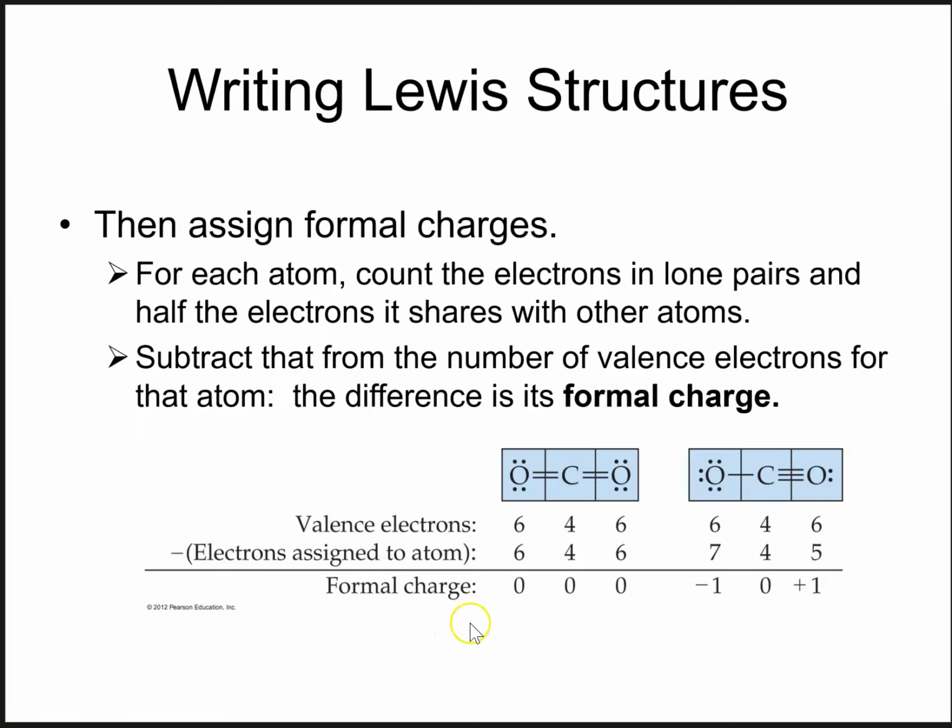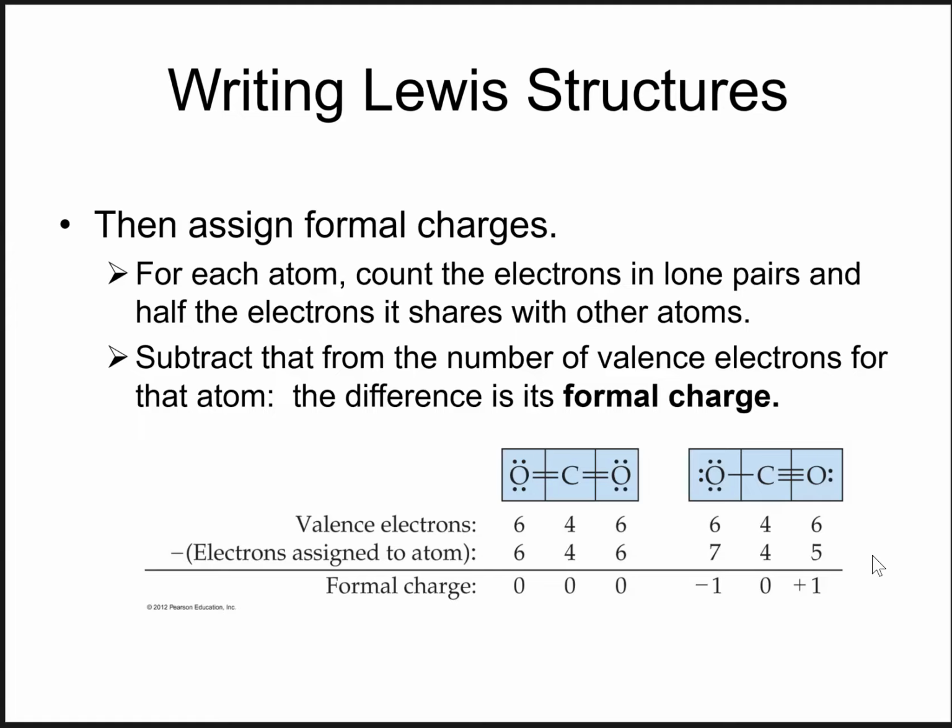If, however, we look at the oxygen in the left structure, where there are 2 bonds between carbon and oxygen, we can see that oxygen normally has 6 valence electrons. And what we find is that if we take our 2 bonds plus our 4 electrons here, well, 2 plus 4 is 6. 6 valence electrons minus 6 from the 2 bonds and 4 electrons, we get a formal charge of 0 on both oxygens in the left structure. On the right structure, we see we don't. We actually have atoms with formal charges other than 0, which is not an ideal situation.